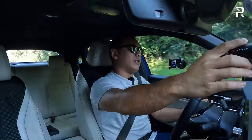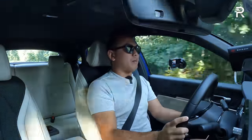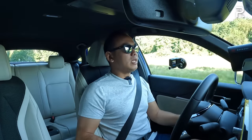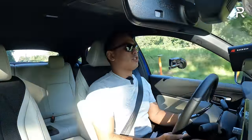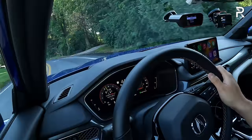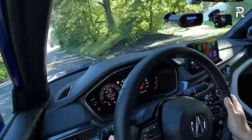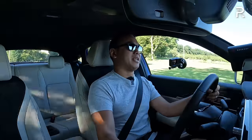I've spent time in the GR Corolla and Golf R, and this has the best steering I think in the segment — so much feel, so much heft to it. The vehicle changes direction with so much authority; it feels like it's glued to the road. The suspension is firm in Sport Plus — the Type S definitely rides rough in this mode, but it gives you that track-car feel. I'm probably going to call this the Type R by accident a few times because that's how good it feels — it literally feels like I'm driving a Type R, but I love the look of this car more.